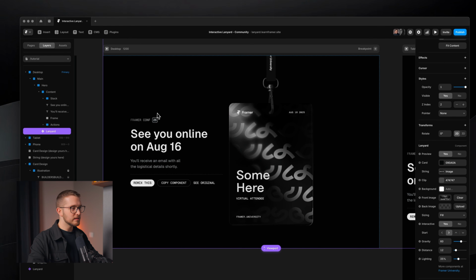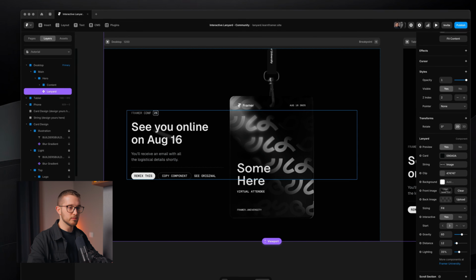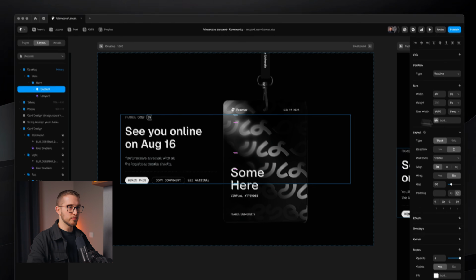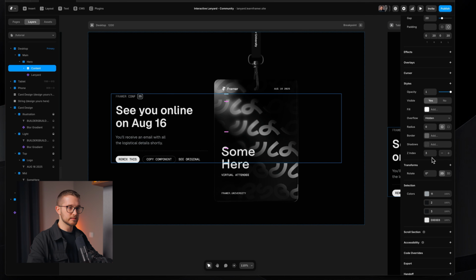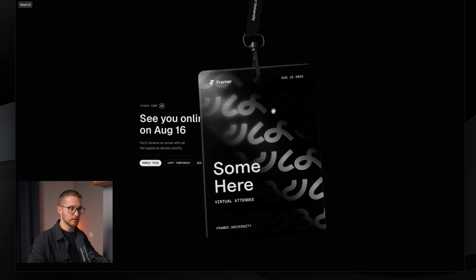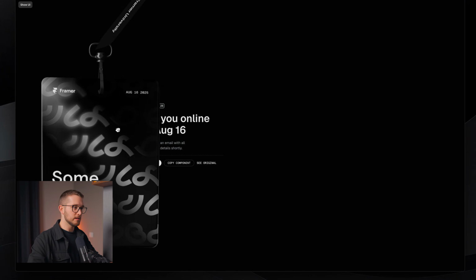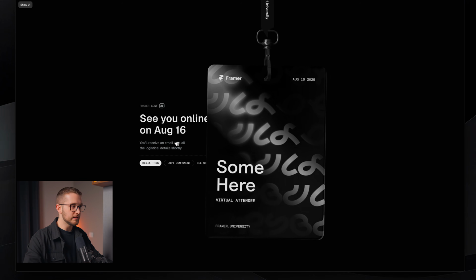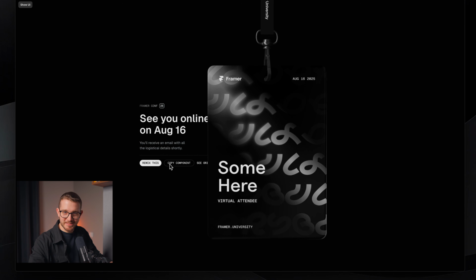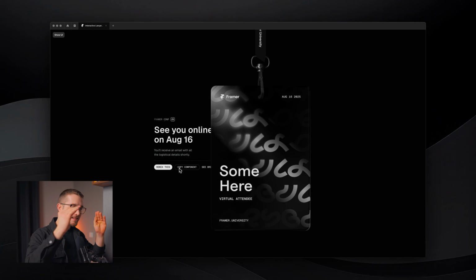And you could ask, okay, then just put this on top, right? So set the lanyard to a larger z-index. I can do that, set the z-index to 5 and the content will be z-index 3. So now, yeah, indeed, I can grab this pretty well. I can move it anywhere and it's over the text. But the problem is that now I cannot click the buttons. So now the lanyard is blocking everything that is below it.